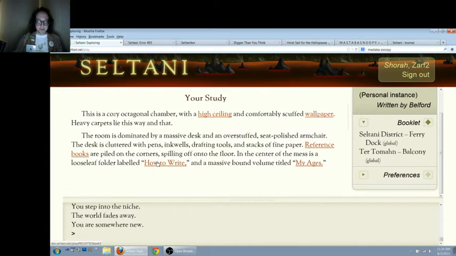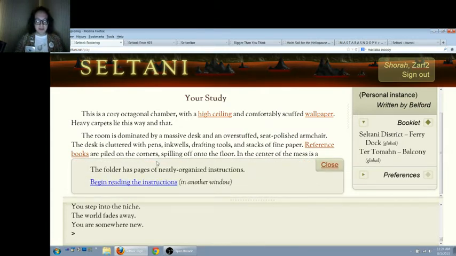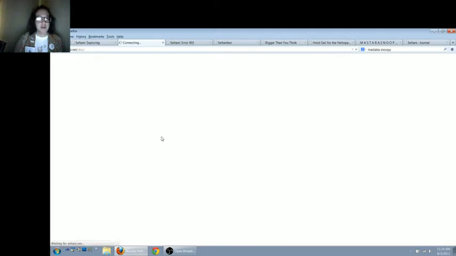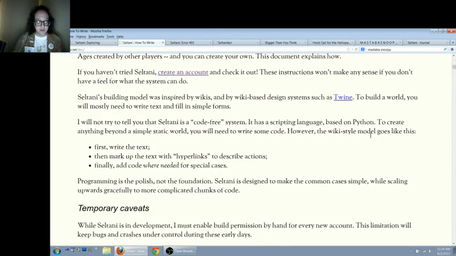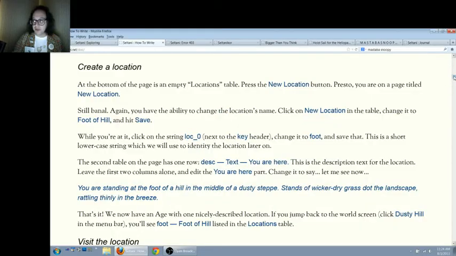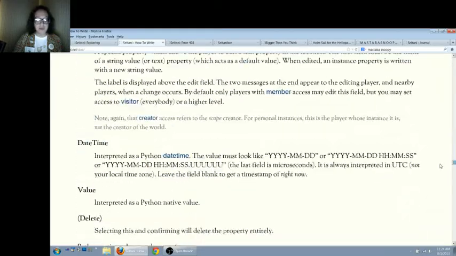This how-to link, like, it's a study, it's a one-room age. There's nothing here but a desk and some stuff. And if you click on this, the link is blue because it's an ordinary hyperlink. Hopefully this opens a new tab. Click. And you go to my initial documentation page, which is kind of enormous, but only because I really like writing tutorials.